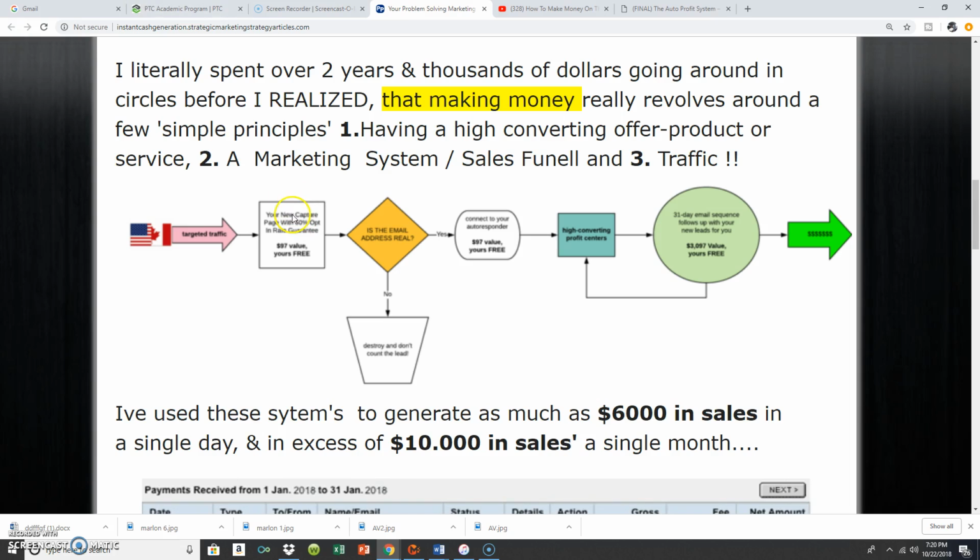Now, I also talked to you guys about when you understand the anatomy of different marketing business models, you can have upsells, downsells, all types of residual income built within your automated marketing systems and sales funnels. And that's why you want to have marketing systems and sales funnels working for you, because you're working smart and you're not working so hard. I talked about the fact that once you have them set up, they're set up.